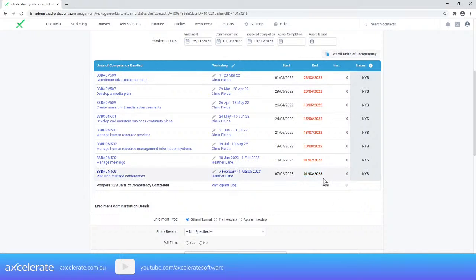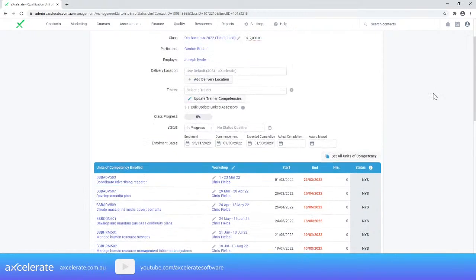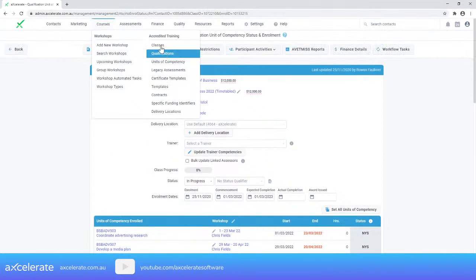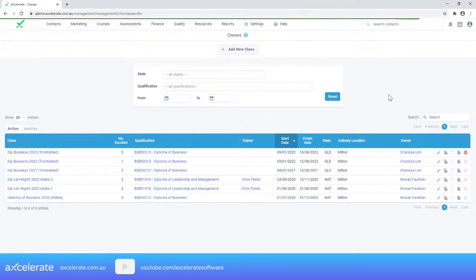All right. Okay, so Gordon's been enrolled into these sessions. So that's pretty much in a nutshell how you'd perform a rolling enrollment, and that's how everything comes together with the back-to-back class setup. Now I'm going to go back into the classes page and I'm going to show you what happens when I enroll a student into the 2023 class and see how all the sessions come together.